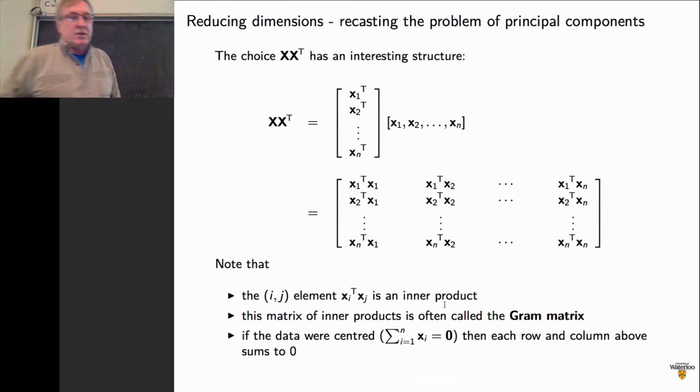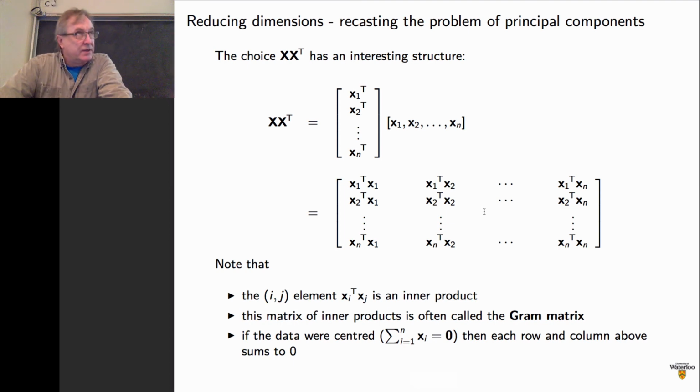Okay, so let's look at XX transpose. Remember we can look at this just like we looked at X transpose X or X itself. It's got some interesting structure. X has got the coordinates in each row, so we've got n points, and there's X transpose now appearing as columns. If I do the matrix multiplication to get the ijth element here, I'm going to take the ith row of this matrix times the jth column of that. That's going to be xi transpose xj. Okay? Which is just the inner product of xi and xj. Right? Everybody's okay?